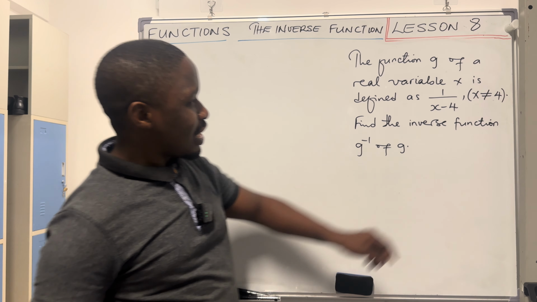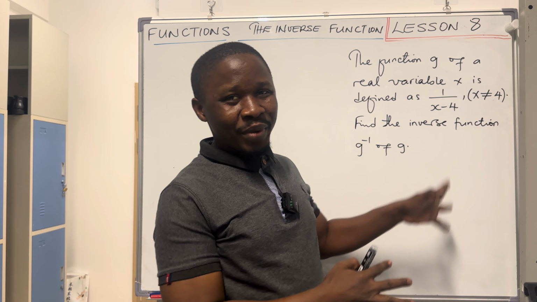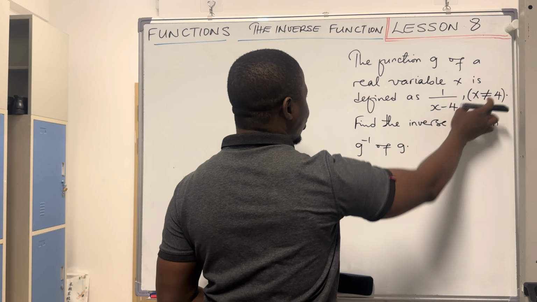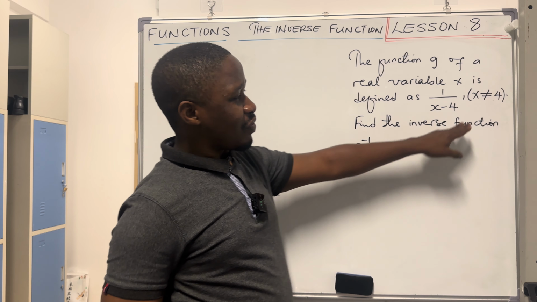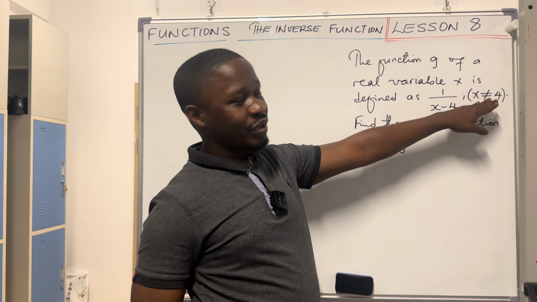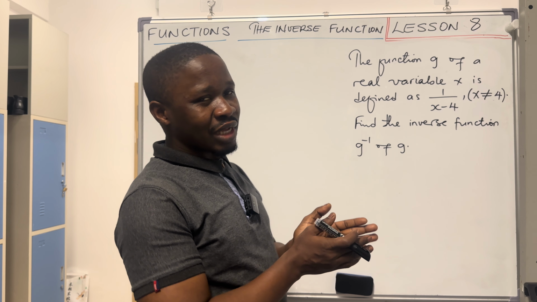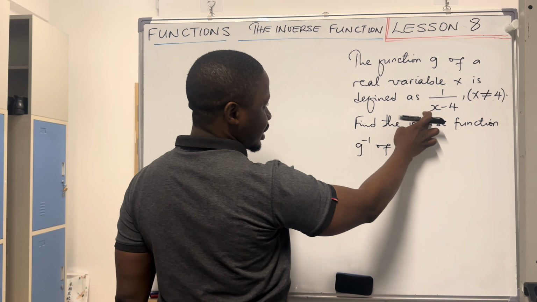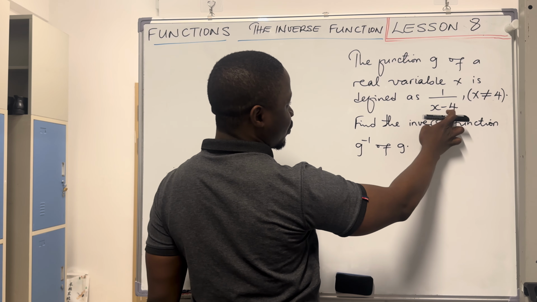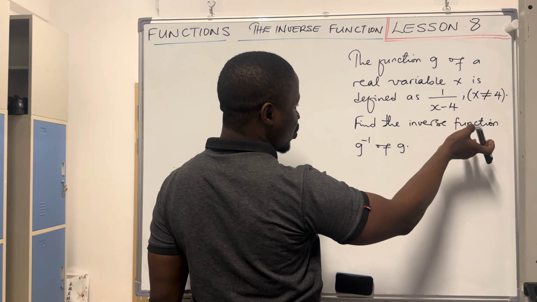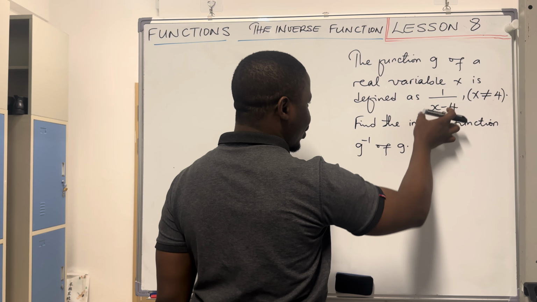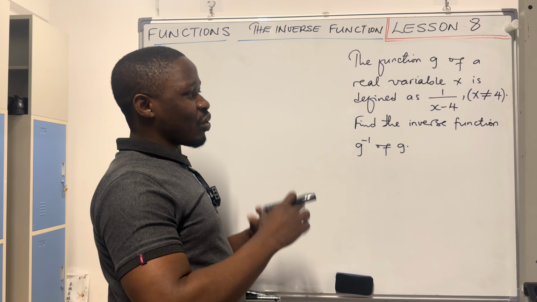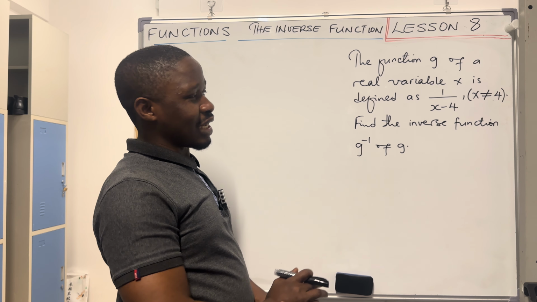But some students, when they see the domain indicated, may find it difficult because it appears to be strange to them. So you don't have anything to do with this one because it's just an acknowledgement that x must not be 4, because if x is 4, it will be 4 minus 4, which is 0. So 1 over 0 or any number over 0, it will make it what? Undefined. So that doesn't matter actually.